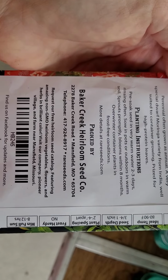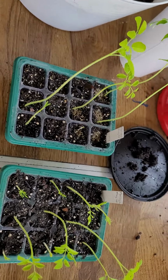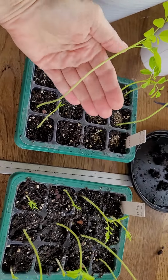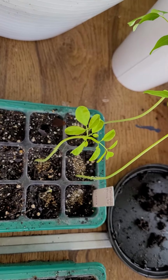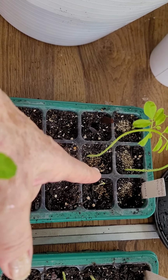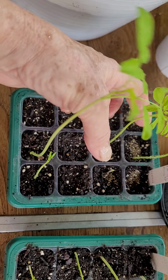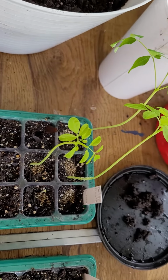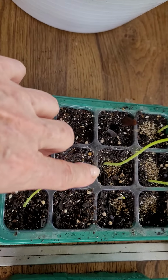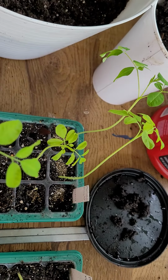But also, it said to soak the seeds. So if you saw my video last week, you saw that I did soak some of the seeds and how I planted them. Well, I soaked 5 seeds, and I sprinkled a little vermiculite on top to show me which 5 had been soaked. So this is actually their 12th day, and as you can see, 4 out of 5. That one's pretty small, but still 1, 2, 3, 4 came up, and they really need to be transplanted.